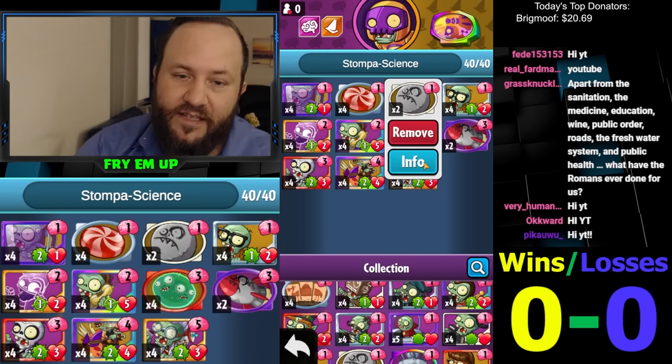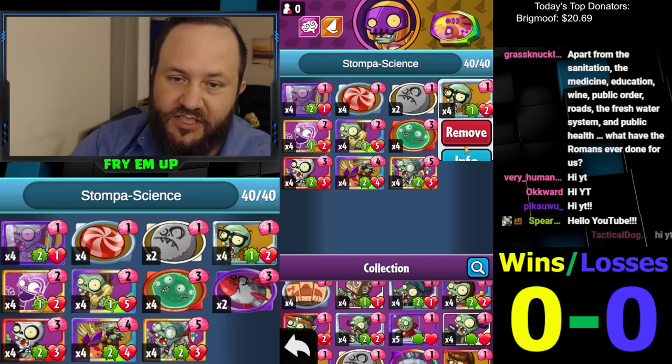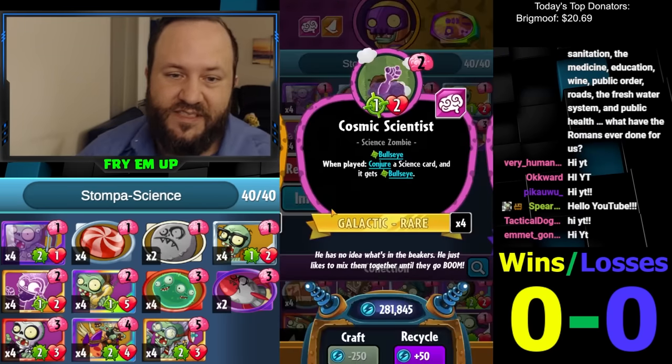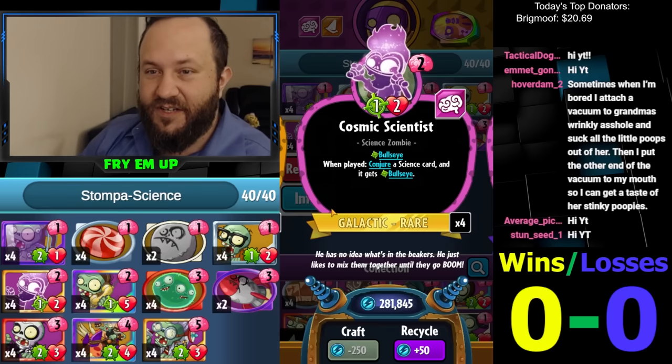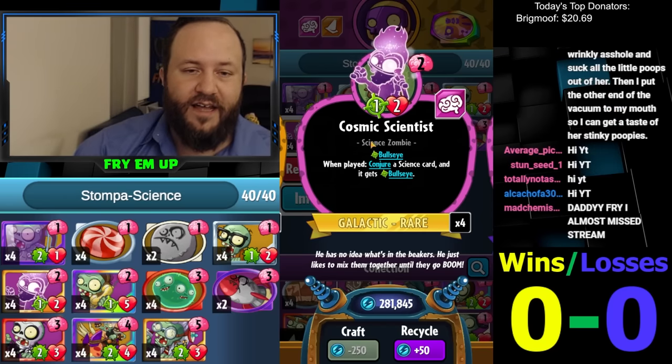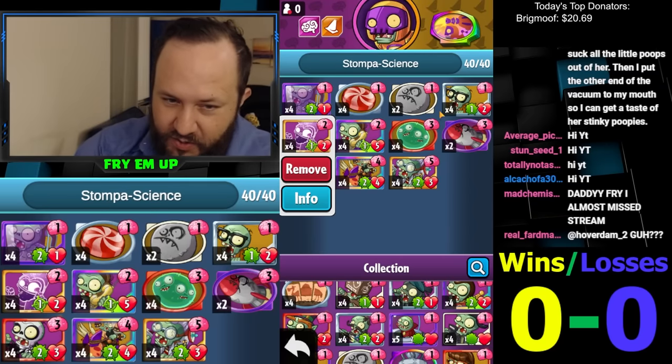Hold the cards in your hand, control with your Rolling Stone, maybe just use your middle managers and your Cosmic Scientist, which is a science card, a bullseye card. It's very good with Gadget Scientist, but it also conjures you something. This will be a very good card to trigger the dino of your Stompadon.